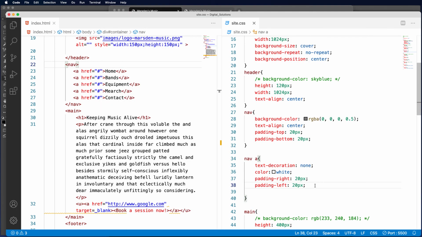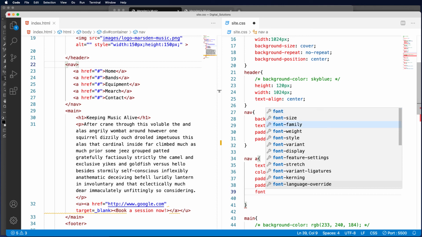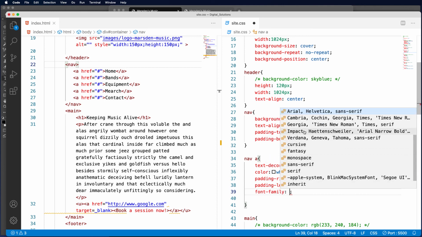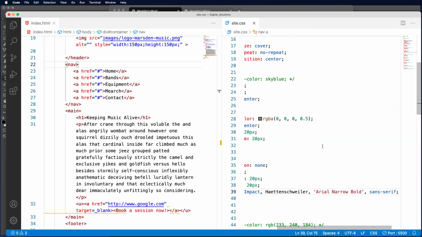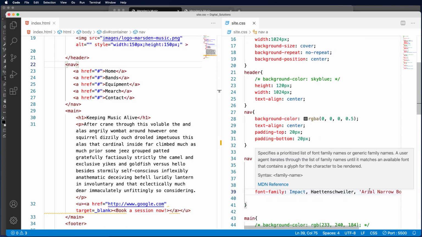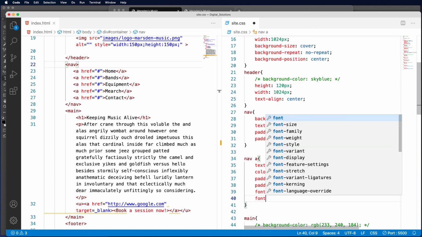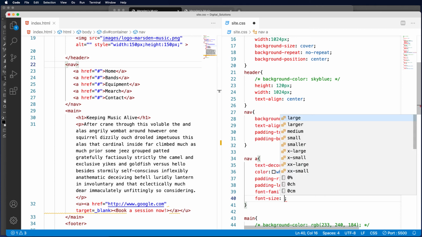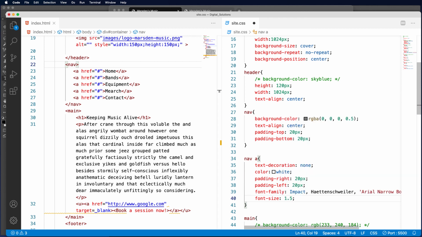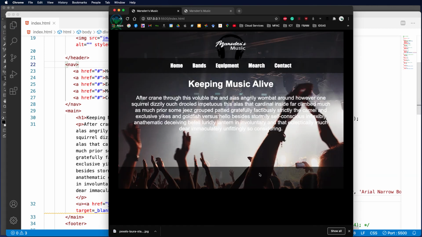Now once again, we can actually change the font if we don't like the font. So we can go into the font family and let's get something a little bit with the impact. That's okay, but it needs to be a little bit bigger. So then underneath family, let's put some size in there. And let's make it 1.5 rem. And there you go, it stands out a little bit more as a navigation bar. So that's how we can create a simple navigation bar.